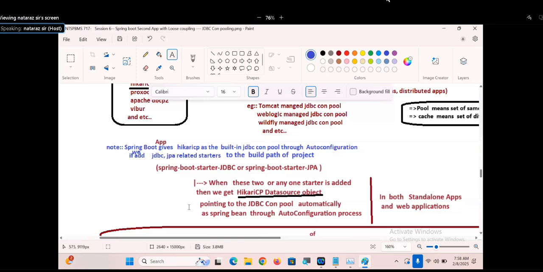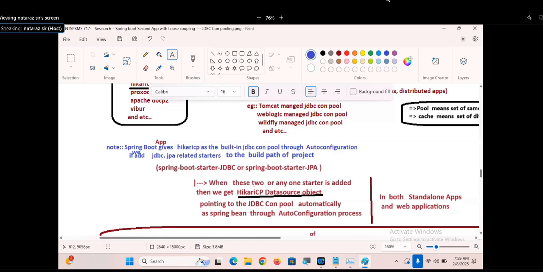Because, as I said the other day, before making predefined classes Spring Beans using @bean methods, make sure that they are not already there as Spring Beans through the auto configuration process. Are you understanding my statement, guys? Super, guys.